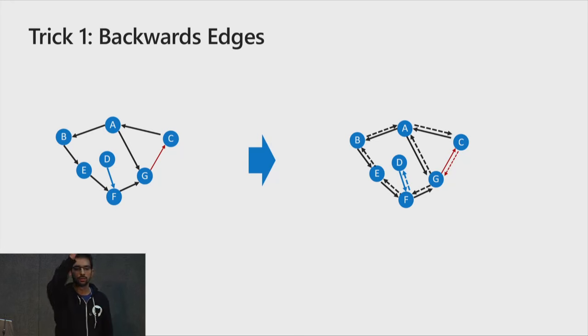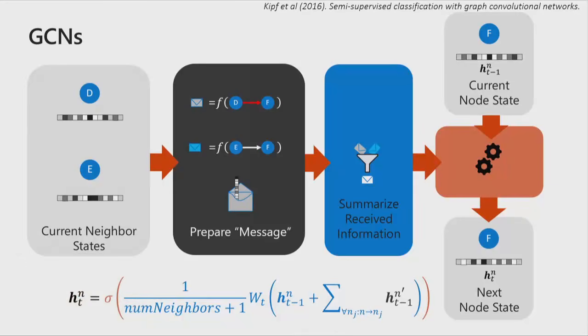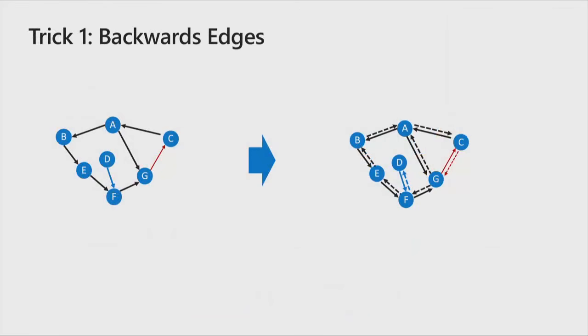There was a question. I thought someone had the same question earlier when you were introducing the function that prepares the message. So could you also fix this by changing that function to treat your forward edges and backward edges differently? The way I have written this is that you take the previous state and you update the state, so you still don't do anything to the neighbors. You could imagine making this more symmetrical, but that's essentially what the backwards edges are doing.